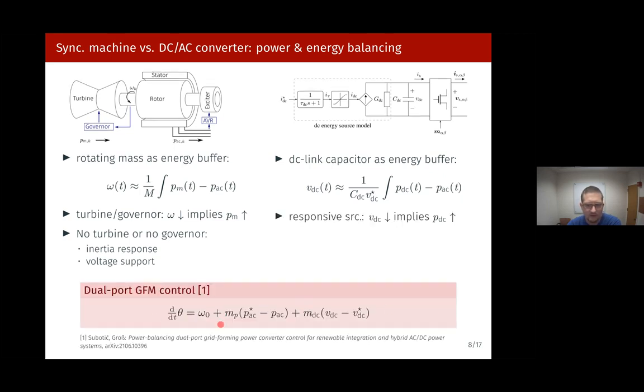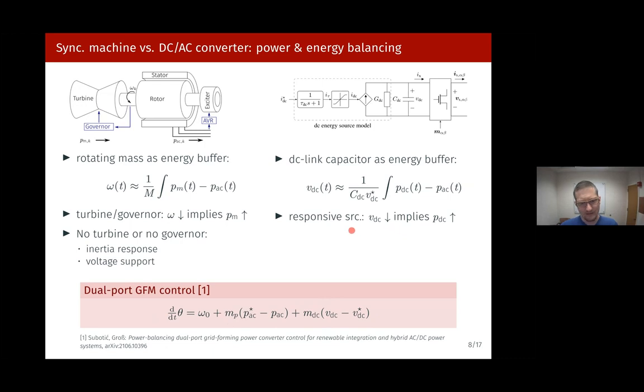And we modified droop control like this. We basically added a DC voltage term here. What this will do is account for the charge stored in the DC link capacitor. So if your energy buffer here is getting depleted, then in addition to the normal droop response, it will pull down the frequency here. And this will reduce its power injection into the system.